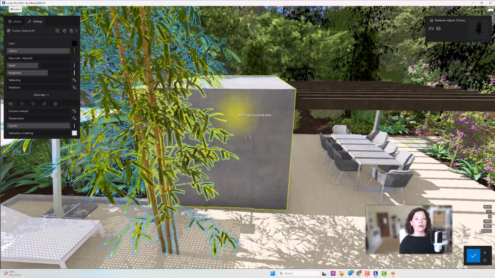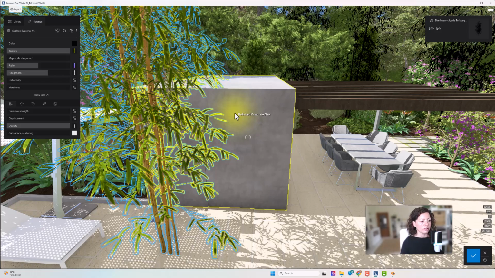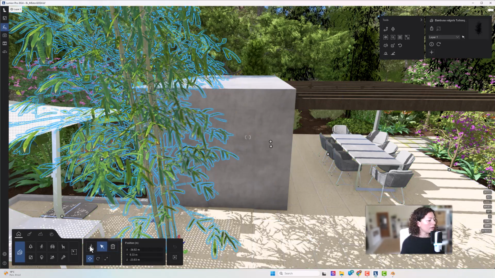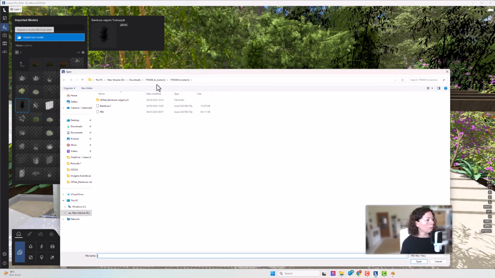Let's go now and check out the glow plants one. So again, glow plants is just a bit more organized when it comes to the texture files, which helps when you're doing this. But don't forget, this is a time-consuming process, but you do it only once when you purchase your model. All the other times that you're going to use that model, you're not going to be doing this all the time, okay? It's just once. So we save the changes. Let's go now and check out our glow plants bamboo.